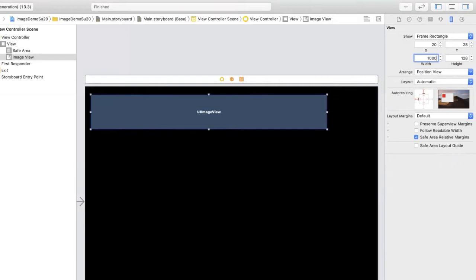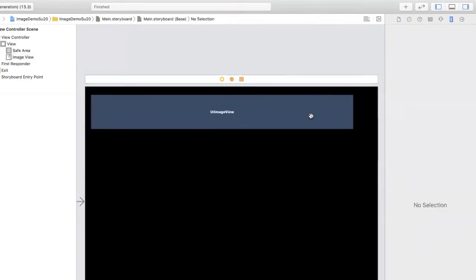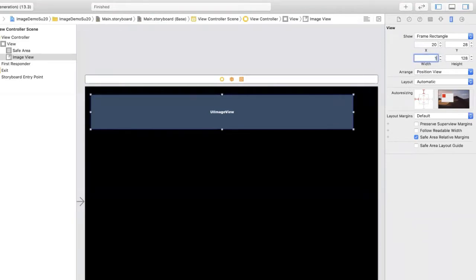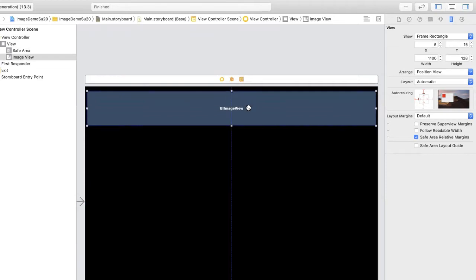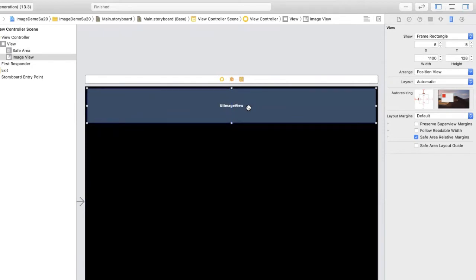Now again, this is not necessarily pixels. This is in units. Oh, I think I do recall this. I used 1,200 earlier. So let's try 1,200. No, too much. 1,100. That's pretty good. Okay, so I'm going to move this over a little bit. So basically pretty much going left to right. I've got a real slight margin on the left and right, and a little bigger on the top. So I'm going to use the shift up arrow in my case. I'm going to nudge this up 10 units at a time. So I'm kind of getting the same top margin is what I want.